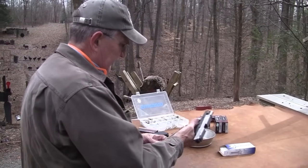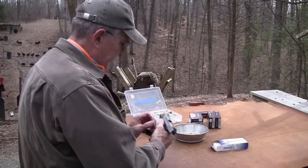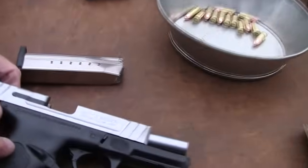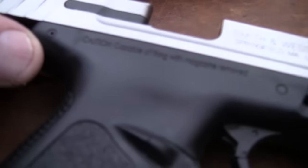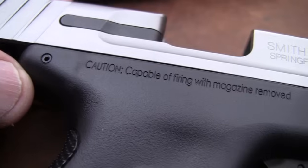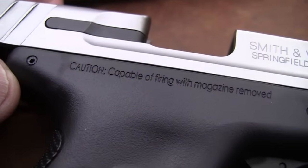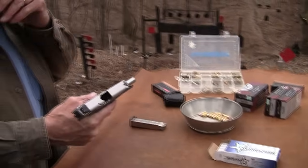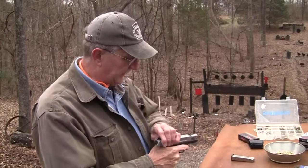And it does not have a magazine disconnect — you know how I know? I read the gun. I always read the gun. Caution — as it says, capable of firing with magazine removed. So whenever you buy a gun, be sure you look over it very carefully, learn all the parts, and read it. Read your gun.